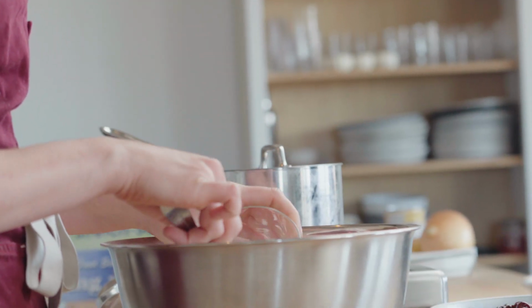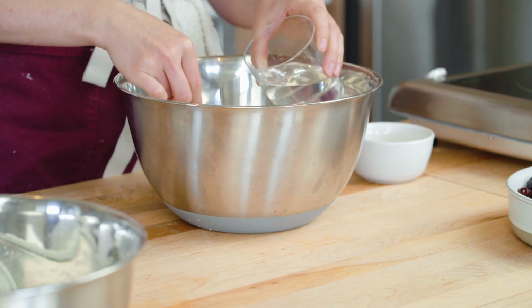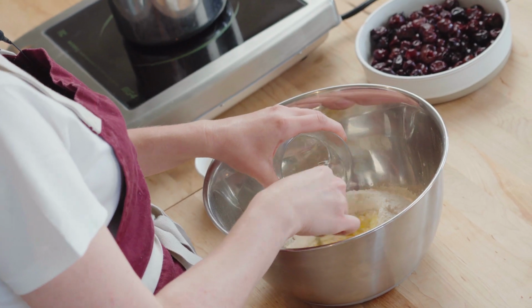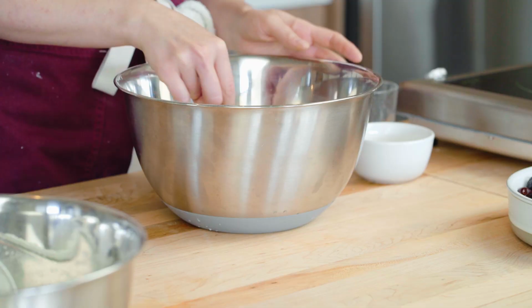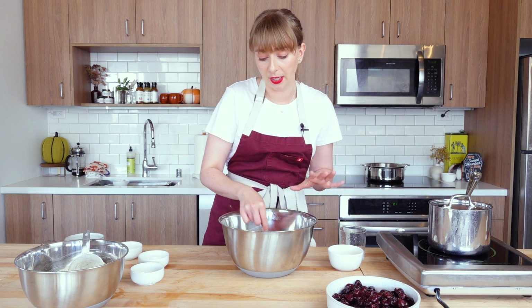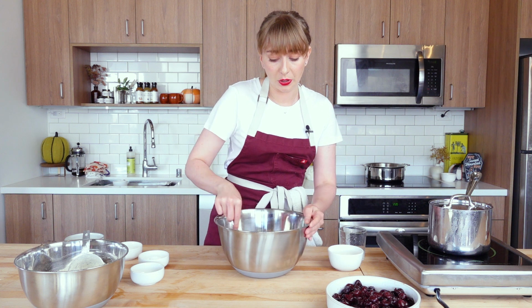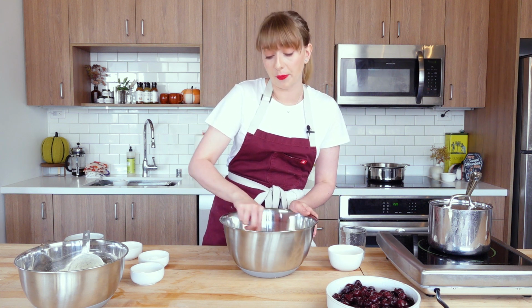I will pour it right here and I will start mixing the flour with the fork just to slowly incorporate everything. And then when the dough comes together, we'll start kneading on a work surface. So this is a very easy dough to make. It's very forgiving and also very versatile. So you can use it for sweet dumplings, for savory dumplings.